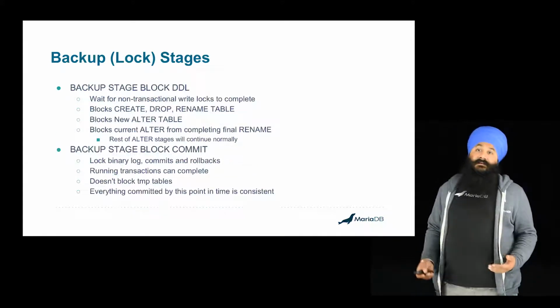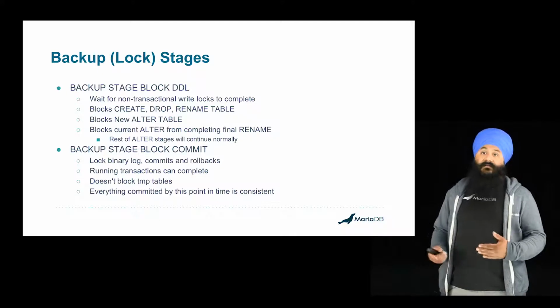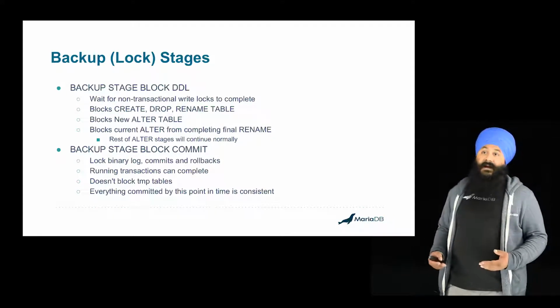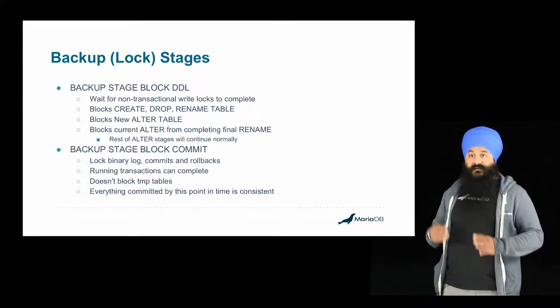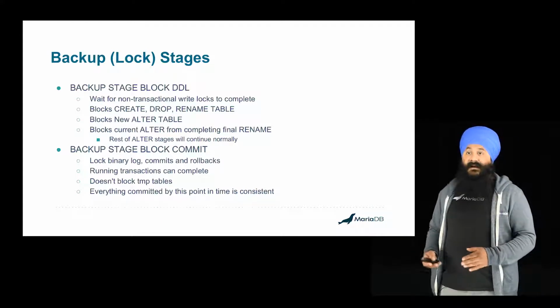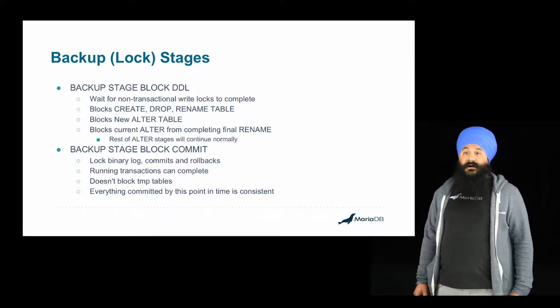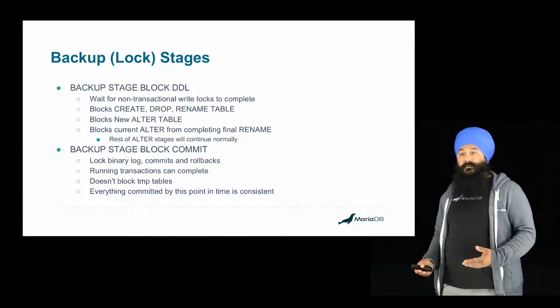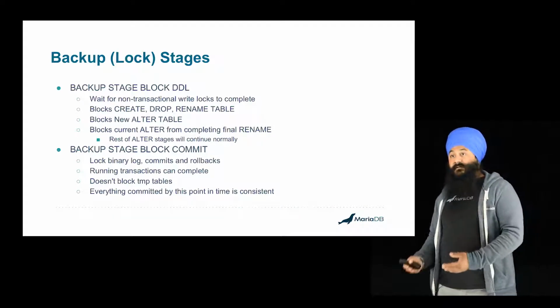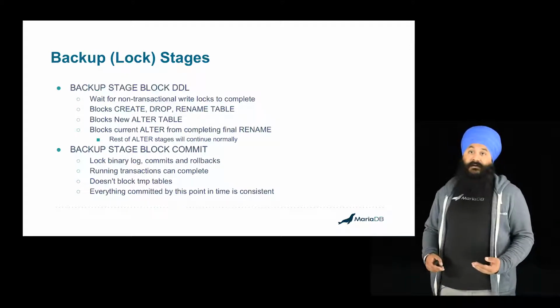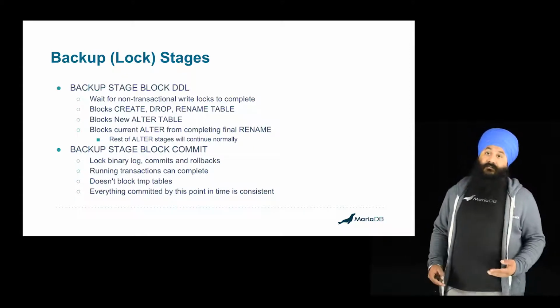Things done by block DDL. This stage waits for all statements using write locked and non-transactional tables. It waits for all those statements to end, and it blocks create table, drop table, and rename table. And it also blocks the start of new alter tables and the final rename phase of alter tables that may have already been running. The actual running alter tables aren't blocked here.